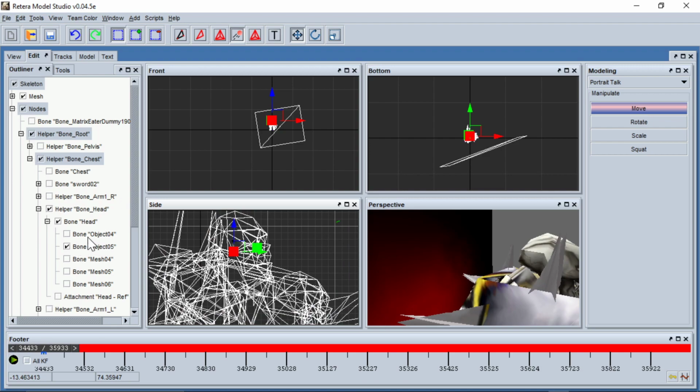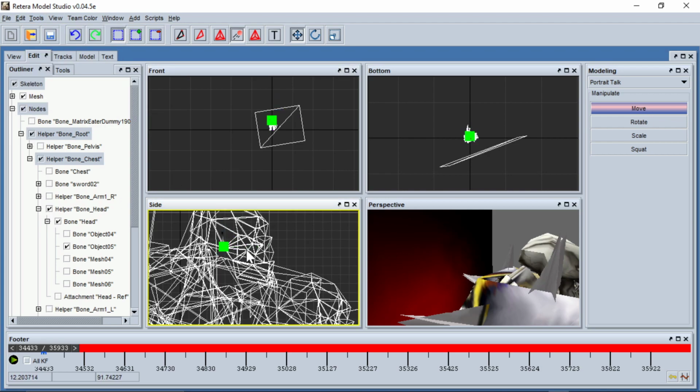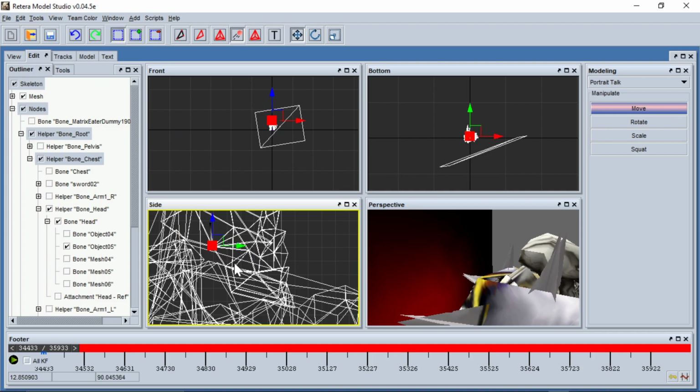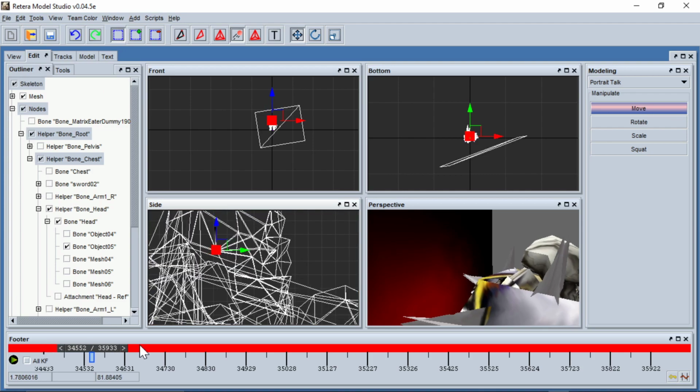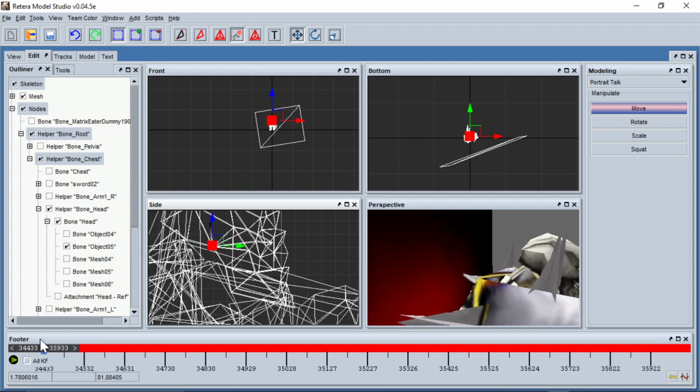And what that means is that if you have all the nodes turned off, now we know object 5 is the one to care about, because I used that tools view select matrices thing earlier on, the vertices, to actually see what I need to work with here. Now I know I have this node. So because I have this node, we have this animation that's just a stand. He just moves his head a little bit. But we're going to change that. We're going to make his mouth open and close.